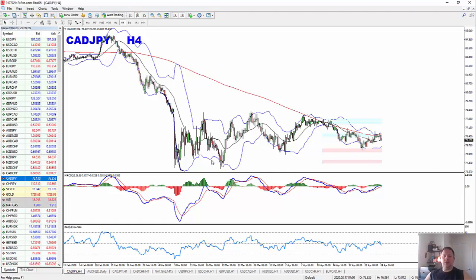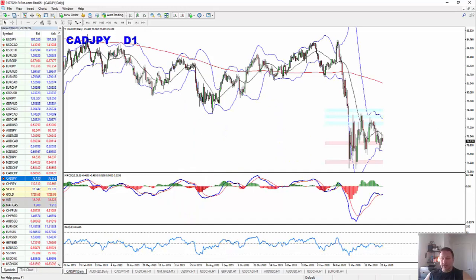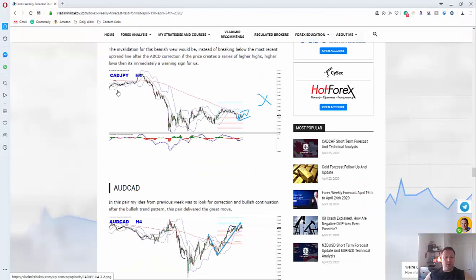So that's for the CAD yen. My bearish view remains on as for now, and at least as long as we are holding this breakout of this range, and we are below the 61.8, so we don't suddenly get a bullish trend definition. My view remains bearish, and I would not be surprised to see the CAD yen continue lower until the daily would complete some good divergence here. So let's see if the market agrees with us or not. That's at least the analysis I have. Of course, I might be wrong, but that's the way I see it, and that's my expectation from this pair.